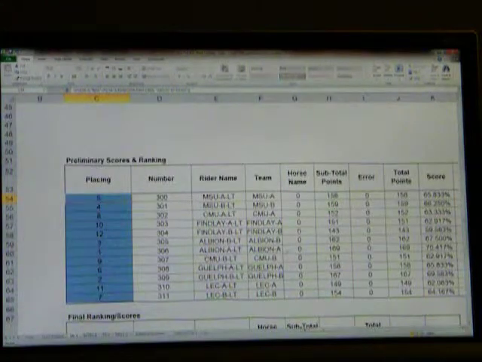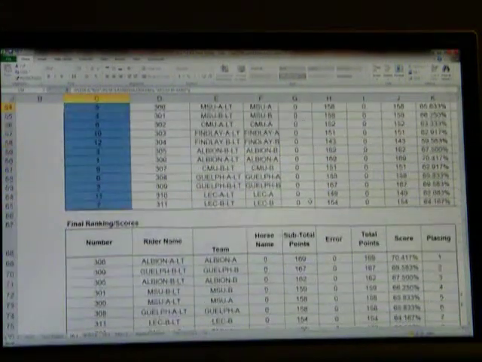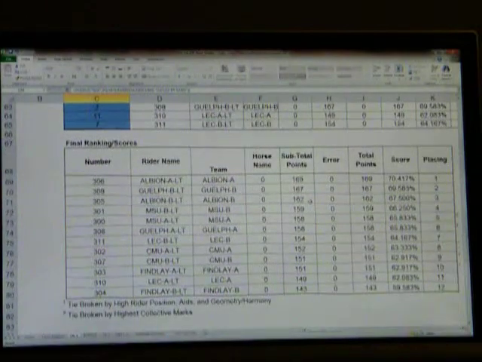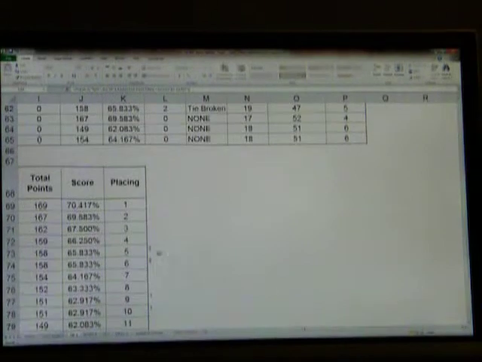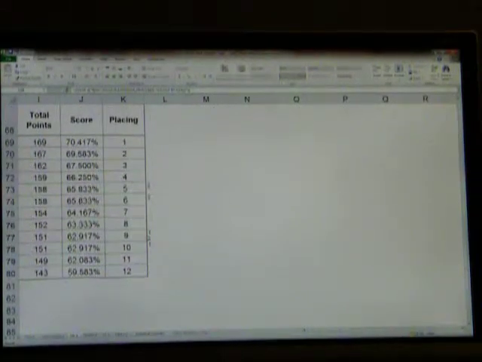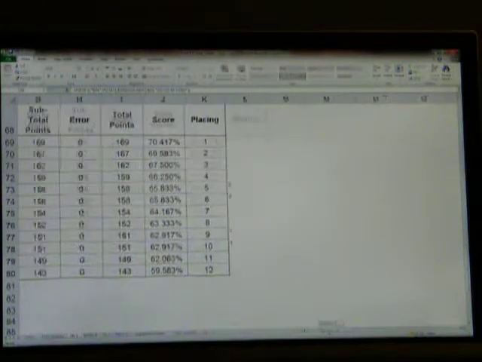And you can see more detail of that when you scroll on down to the third table, which is all automatic. There's no blue in this at all. And you'll notice on the right-hand side, we have some little subscripts next to each one of those scores. See, I have my two 65.833s right there and the two 62.917s. And then they are assigned accordingly with little footnotes on there.